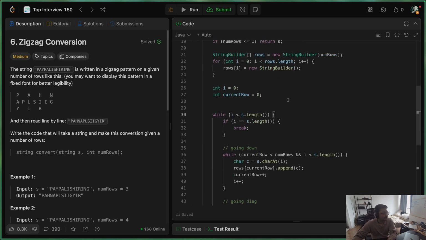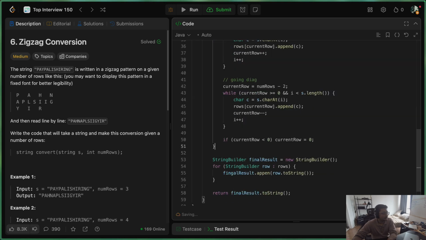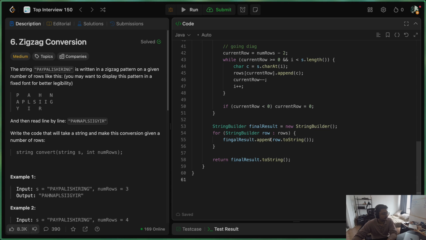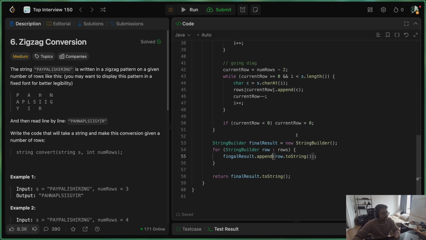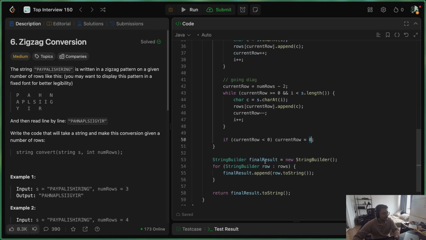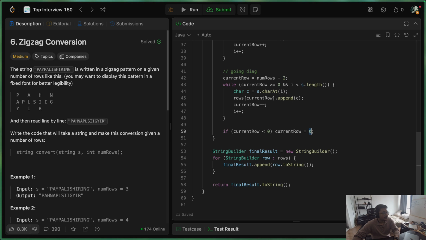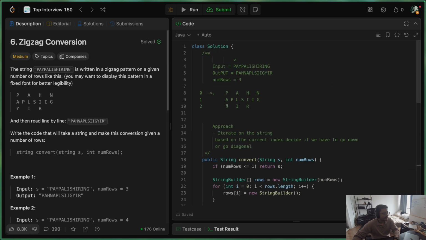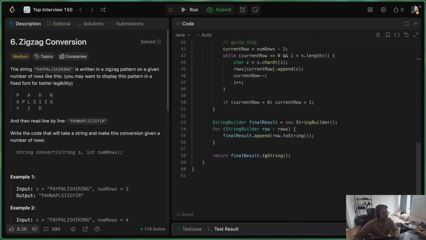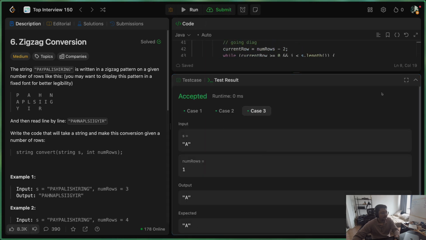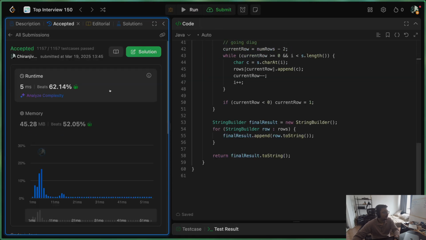Let's do some cleanup before we run this code. So one thing to notice here is that we also need to set the current row to 1 actually, because diagonally when we have filled all the rows, we have also filled the 0th row. So the next row in the downward direction should not be 0, it should be 1. So let's try to go ahead and submit the solution and see if we are able to pass the test cases. Yes, we are. Let's submit again. We get an accepted solution.